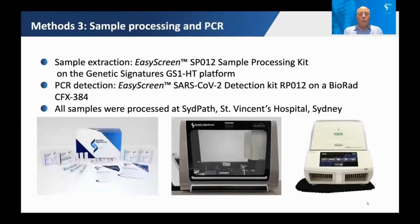These samples then had their nucleic acid extracted using a sample processing kit, the EasyScreen SP12 sample processing kit from Genetic Signatures on the GS1 HT platform. This is shown in the center image on this slide. This is a liquid handling robot that can extract up to 96 samples at a time and then proceed to set up the PCR on those 96 eluates.